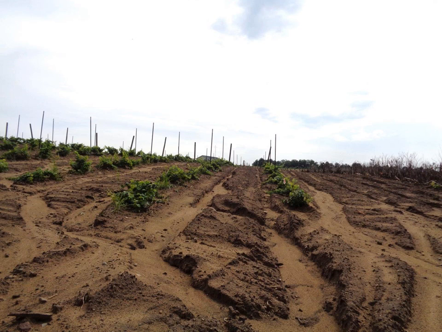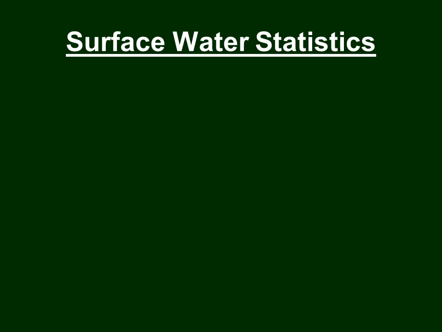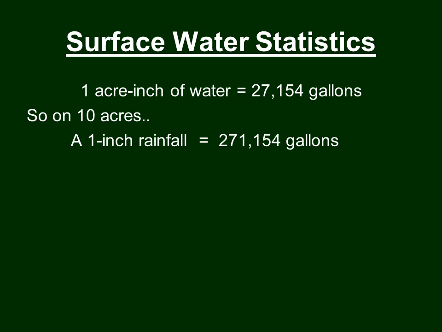Look at this wash that has occurred in this new vineyard planting — a heavy rain came on this light soil and started to wash out tons and tons of topsoil. It amazes me how much water falls on an acre or hectare during heavy rainfall. One acre-inch — one inch of water on an acre — is 27,154 gallons. On 10 acres, one inch of rainfall is 271,000 gallons, which is two large Olympic swimming pools. A two-inch rainfall is half a million gallons, and a three-inch rainfall is 800,000 gallons on 10 acres.